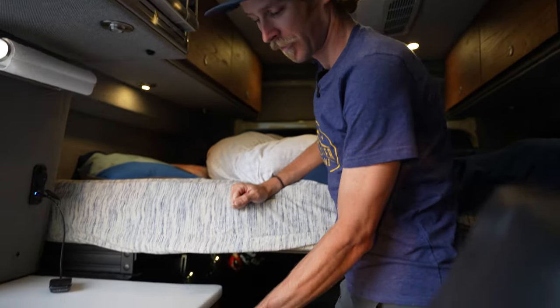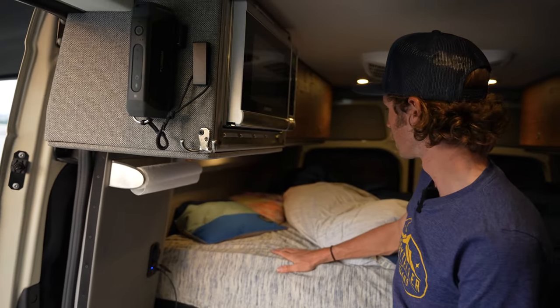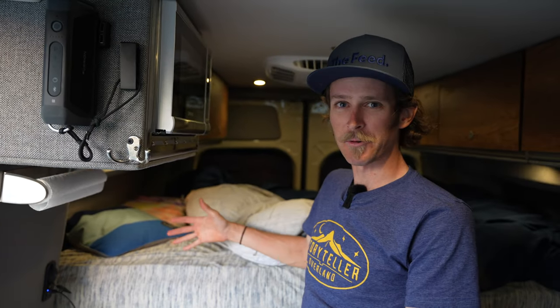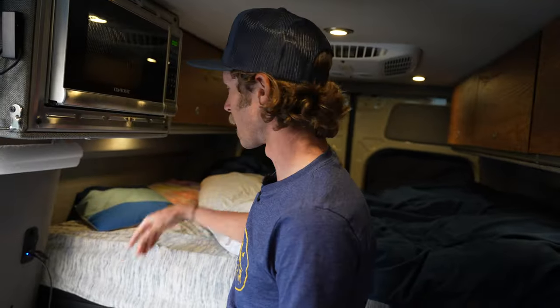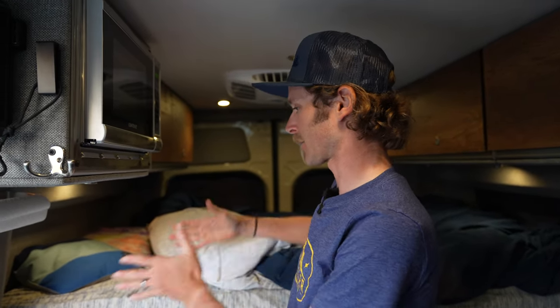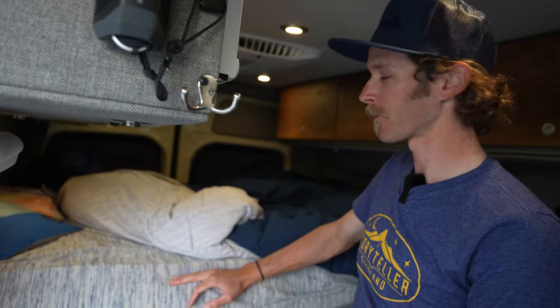Food. Microwave. Hot plate for all the cooking you're going to do. The bed — memory foam. What do the rappers always say? This is where the magic happens. This is actually six foot three of length with those bump outs. So I can sleep this way, which is really crucial when you've got a van, because sleeping the other way you lose a lot of living space. Sleeping this way is really beneficial — it opens up a lot more to live out of it and be comfortable.